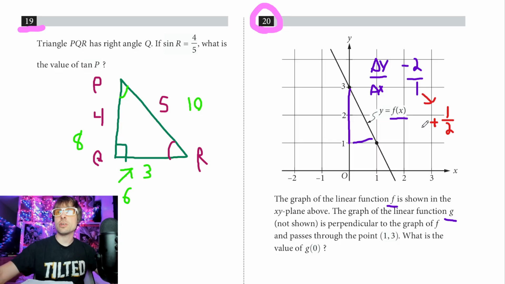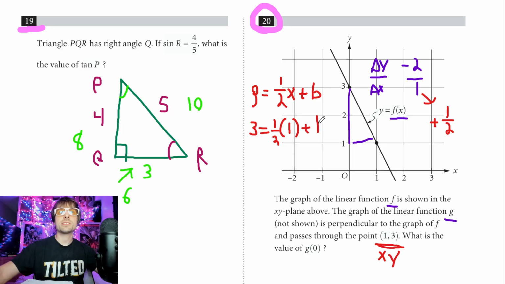So I start my equation for g now. I know that g is going to be equal to 1/2 x plus b. But remember, they're going to have to give us a point or something to figure out what our y-intercept is. They do. They tell us that it is not only perpendicular to f, but it also passes through the point 1, 3. That's an xy point, so I can plug that in for this. I can say when my g or my y is 3, and then I plug in for my x a 1, what's going to have to be b to make it equal to the other side. And it looks like 1/2, I'm going to need an extra 2.5 to get up to 3. So my b is just going to be equal to 2.5 here.